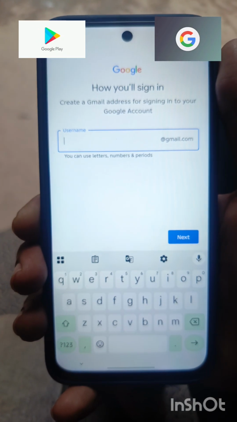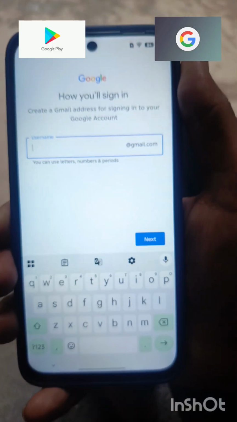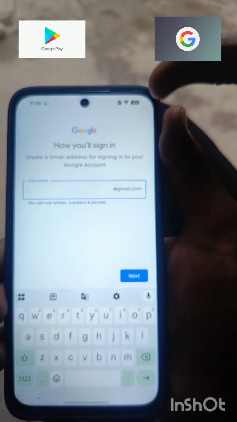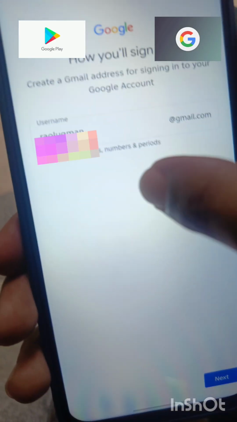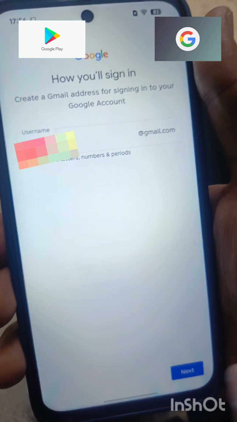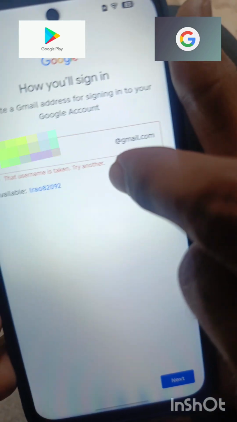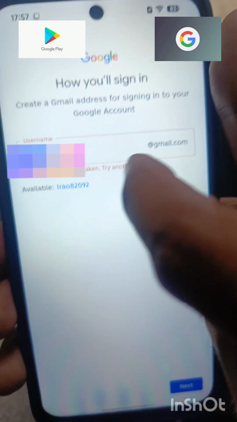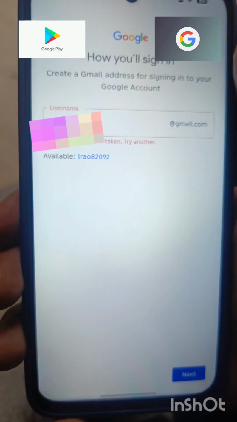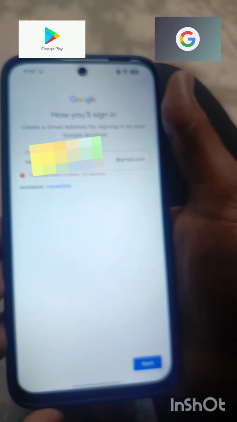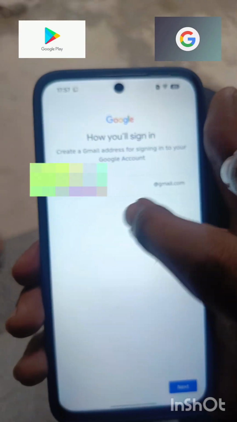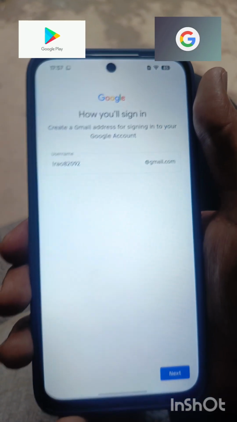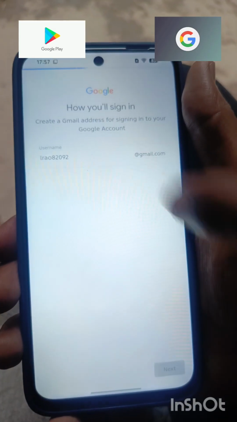Anyway, after that it is asking for your email. You have to create an email. So create an email that you can remember and memorize. Here I have created this email, but as I click on next, it gives me an error: this username is taken, try another. It is giving me a suggestion. I can use it. 90% of the time it gives you a suggestion, and you can choose it. It is easy, and maybe you are lucky and your created name will be accepted, but I am using this suggestion this time, and click next.